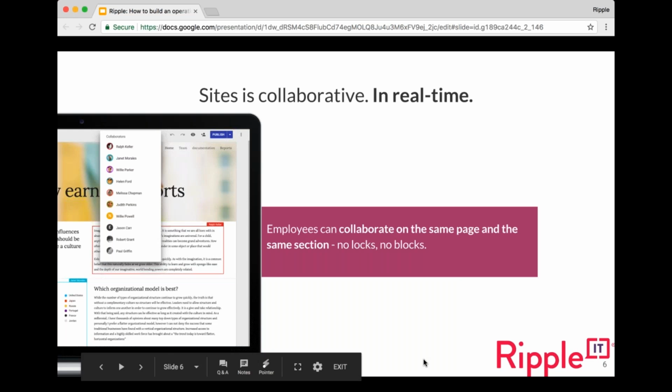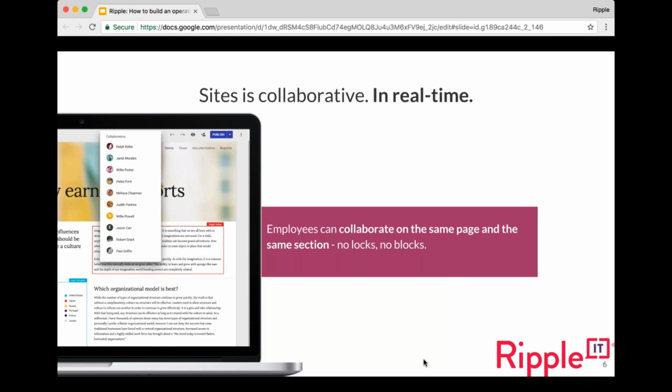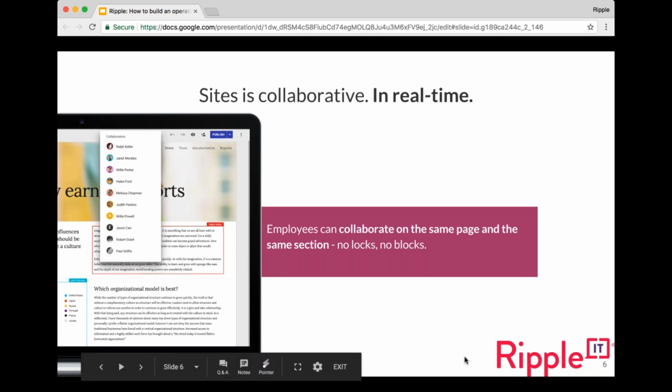It's worth repeating that real-time editing is such a big change to Sites, especially if you're the type of person that has spent a lot of time in Sites kind of on an isolated island. I know I have, and part of where we came up with this framework was just spending hours trying to understand the critical information that is necessary to design this. So with real-time editing, it's going to relieve a lot of that pressure, because you can actually work just as you would in a Google Sheet or slide or doc, and have that same type of capability if you were to use the new Sites.